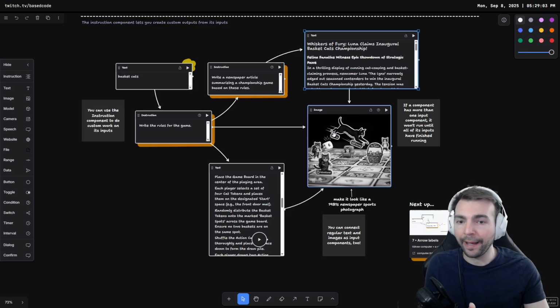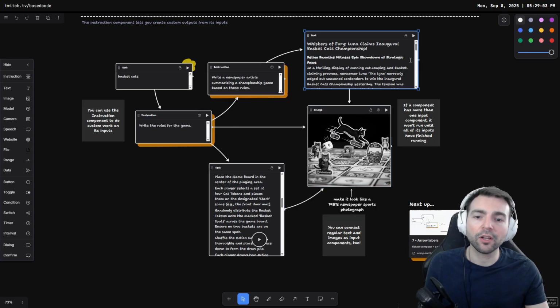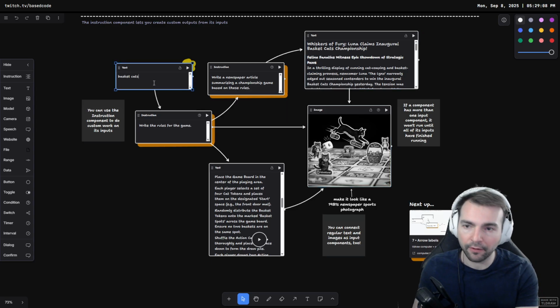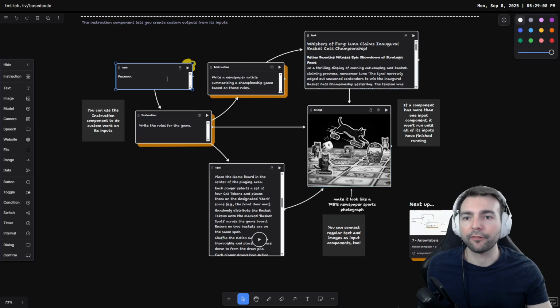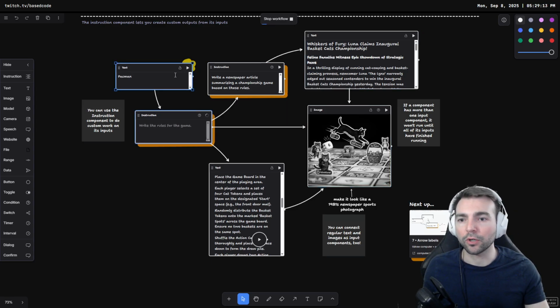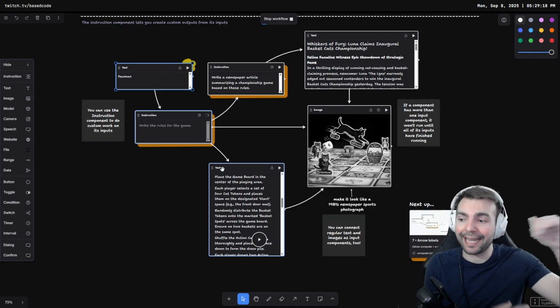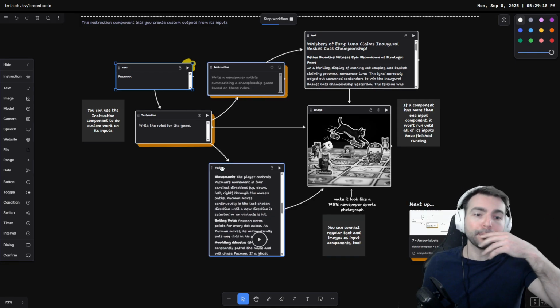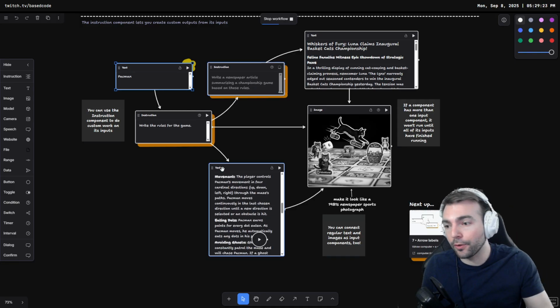So now this is really powerful, right? Because once you've created this whole workflow, we can do something familiar like Pac-Man. If I run this prompt, the whole thing is going to regenerate, and those instructions are going to go through, and this whole thing is going to cascade down, resulting in a new, completely different image.